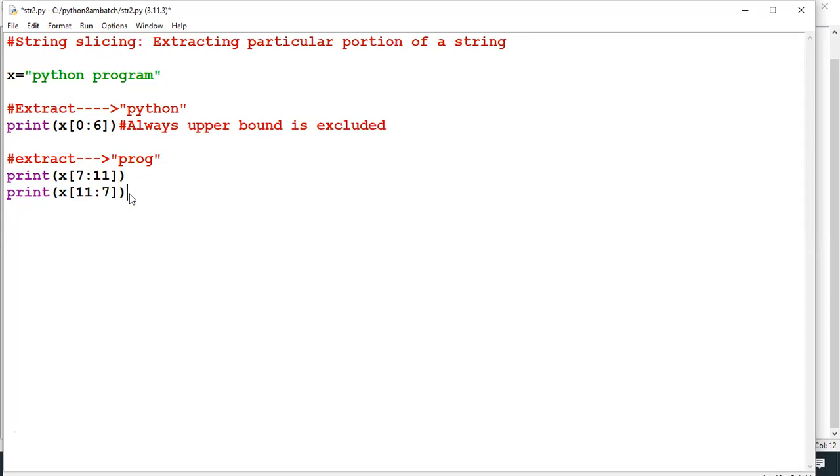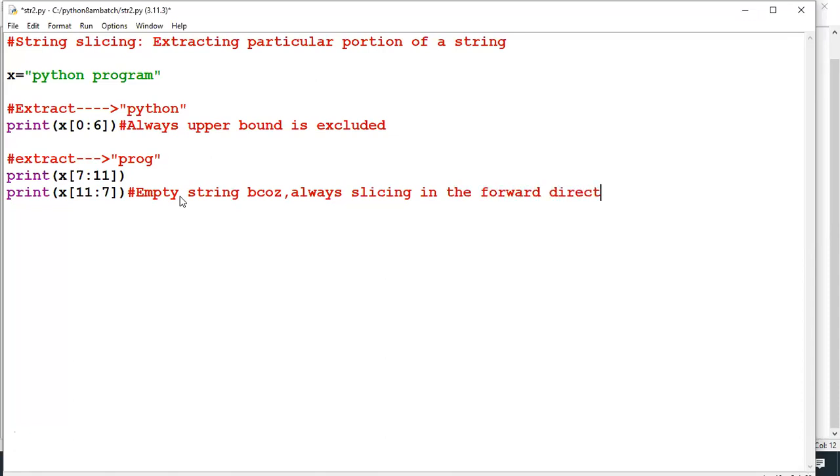Eleven to seven means empty string you get. Observe, empty string. If I go in the opposite way, 7 to 11. If 11 to 7, it's empty string, because slicing is always in the forward direction.